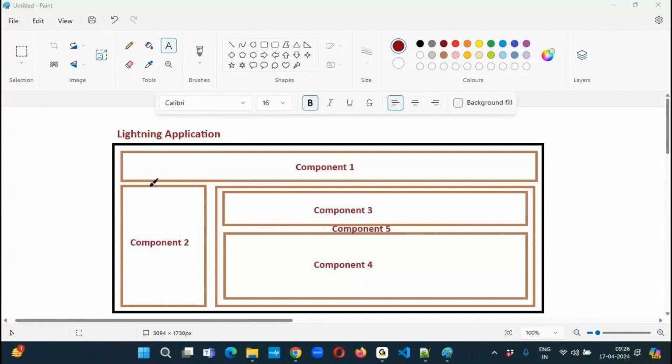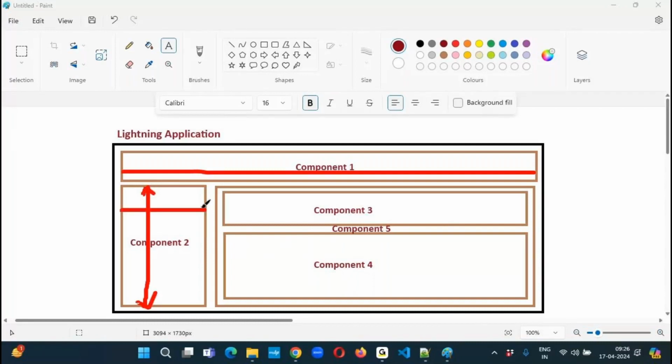In order to arrange these components in different places according to our convenience, we can use some HTML tags. With the help of these HTML tags, we can place these components in different places. Now this component will be occupying the complete browser space over here. This component will be visible in this particular part only. Now it is occupying up to this part only, and then we have one more component here. This is the component.